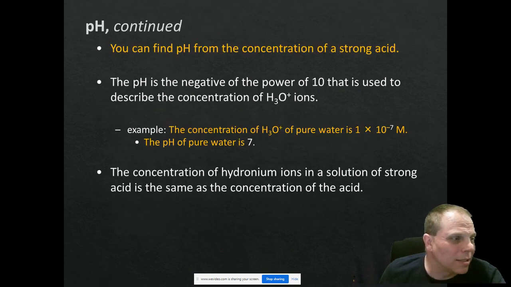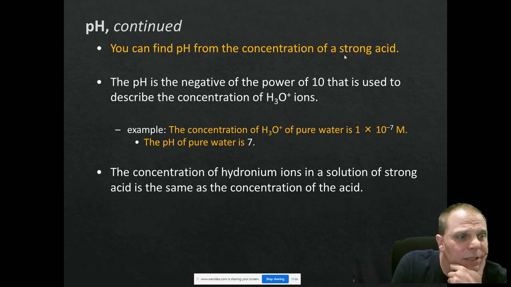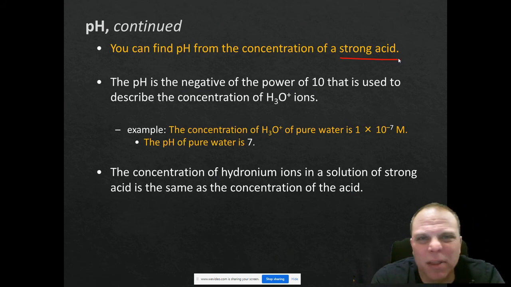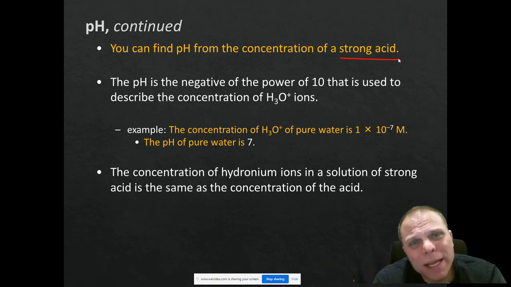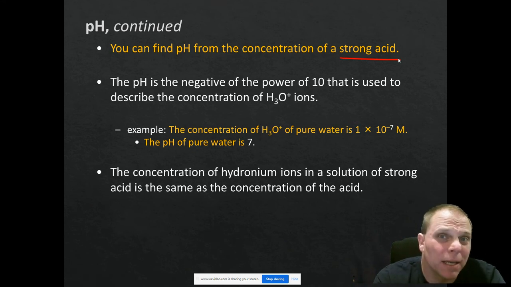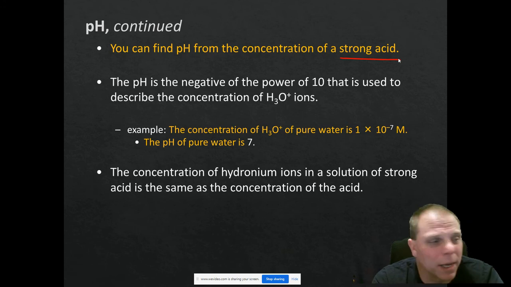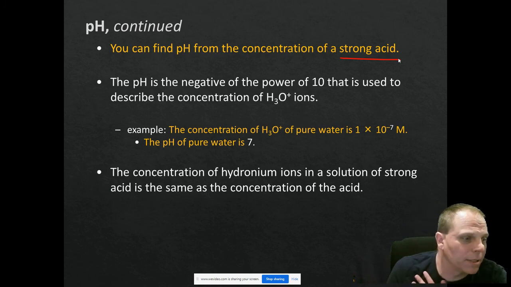Okay. All right. So a couple other things about pH. Remember that pH needs to be determined, and again, this is maybe a little bit more in the chemistry world, but it needs to be determined from a strong acid. Weak acids, because they don't completely dissociate, you can't really calculate pHs from weak acids directly. So when we calculate pHs, we want to use a strong acid to figure out what that pH is. Then we can use that strong acid and we can calculate something from a weak acid. But we need the strong acid to calculate pH.